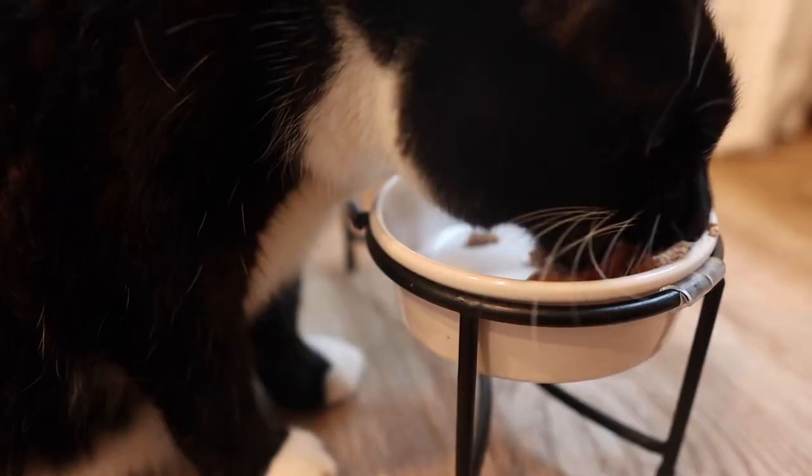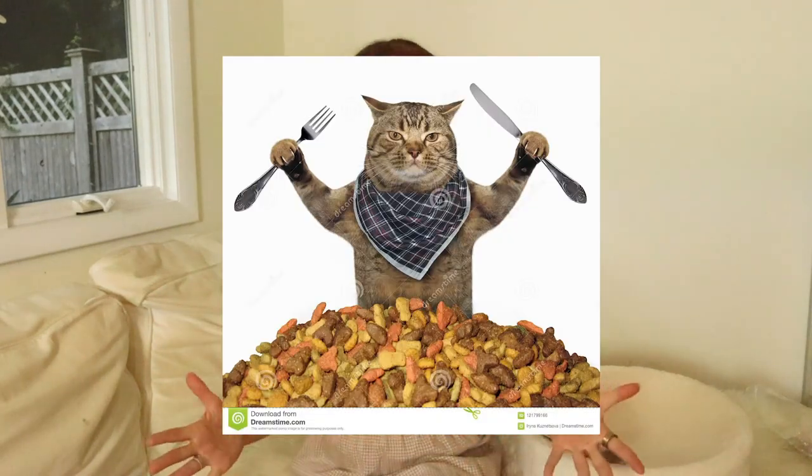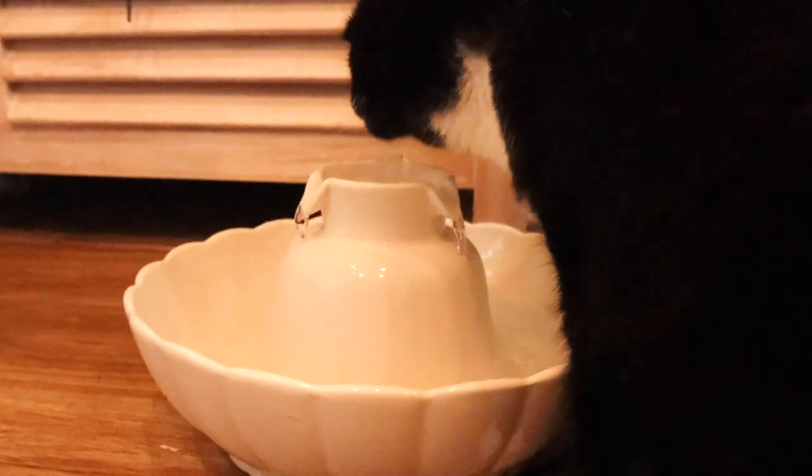Your cat prefers a clean dish, so look for bowls made from odor-resistant materials that are easy to wash, like ceramic — strong materials that can stand up to daily use without cracks or damage. Cats are most comfortable eating from a raised bowl; a little lift helps prevent neck strain and leads to better digestion. Many experts recommend keeping food and water in different locations — your cat might be more inclined to drink water if it's not directly next to their food. In the early days, keep an eye on dining and drinking preferences and make adjustments as needed. Over time, you might want to get a water fountain instead of a standard bowl to help them hydrate more.